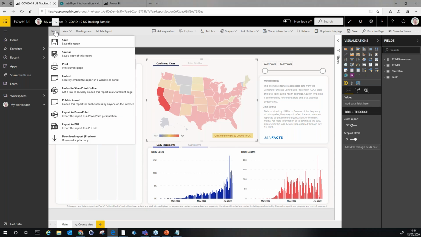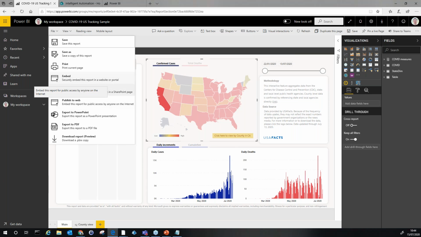I mentioned earlier about the licensing model. Now, one way of getting around potentially not having to give everyone a Power BI Pro license is by using the publish to web feature. Now, I can't use this because it hasn't been enabled on our tenant, but if you were to turn it on your tenant, it would allow you to generate a link from this report that you could put onto SharePoint or any other web-based intranet, and it would allow a limited amount of interactivity with the report, but it's certainly not as feature-rich as a full Power BI web part that I'm going to show you now, but it certainly is possible.